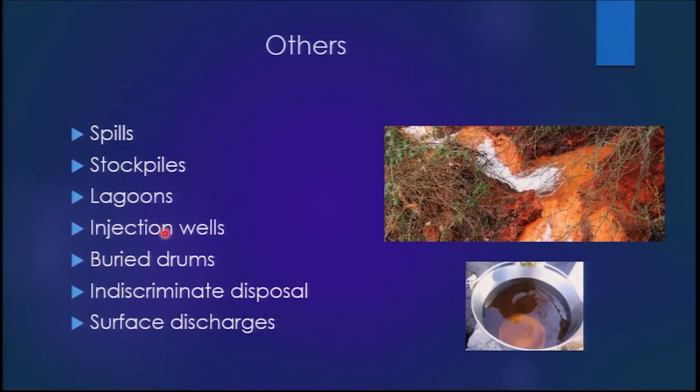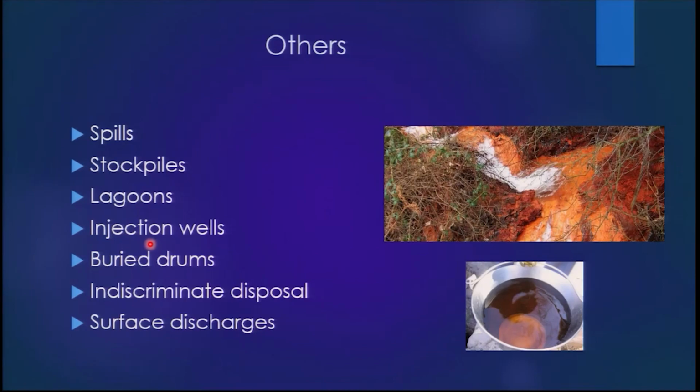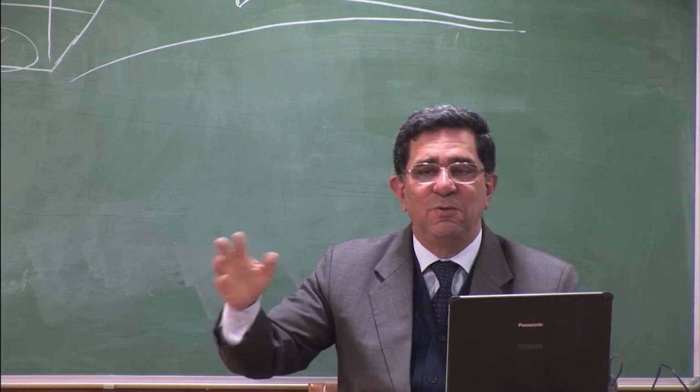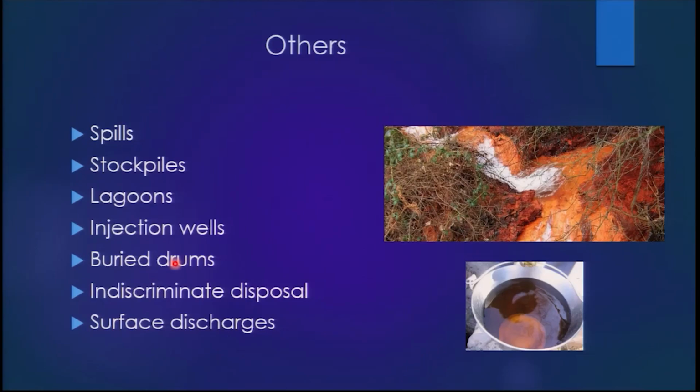Nobody thought about it because this will pollute the groundwater eventually. And now they are no longer allowed, but this is a reality of the past, that we didn't have a river nearby, we didn't have a drainage channel, we used to inject the wells into the ground and say, oh, we are injecting it into impervious strata, it won't spread from that area. Buried drums, indiscriminate disposal. You can see here chromium sludge indiscriminately just put on the surface, and that's the color of the water. A very nice iced tea color, maybe lemon tea, whatever you'd like to enjoy, and surface discharges.